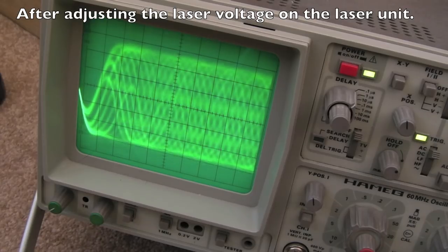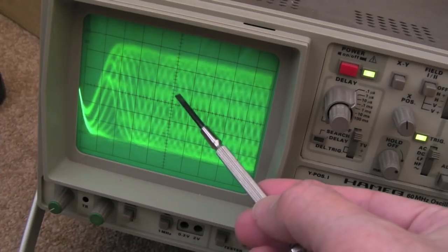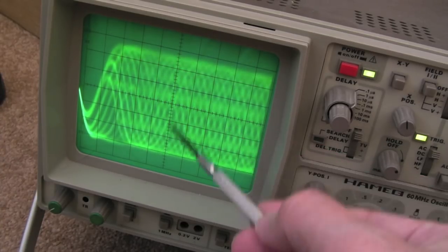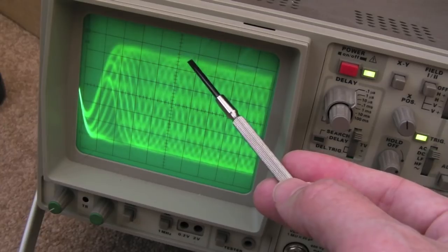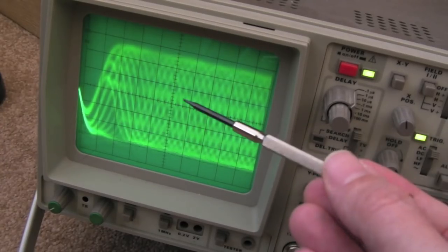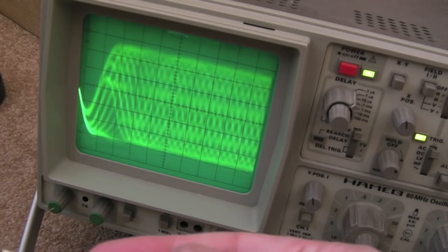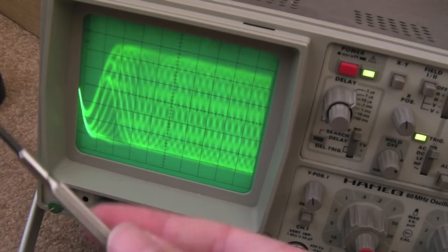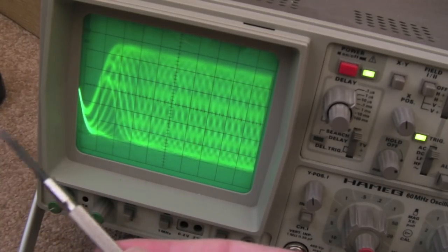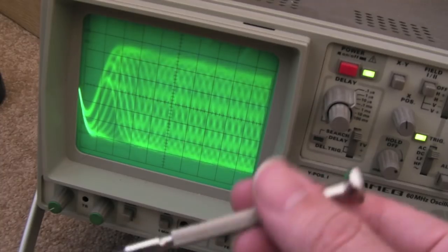Testing on a pressed disc — I'll mute that to avoid a copyright strike. The RF level is a bit too high now; we're aiming for about a volt and we've got around 1.2 volts, so I just need to tweak it down anti-clockwise a tiny bit. The CDRs are still working perfectly, but I still get a skip on Simon the Sorcerer. I'm going to try burning that again at single speed — or the lowest speed I can — because the current disc is a Verbatim burnt at 52x speed.